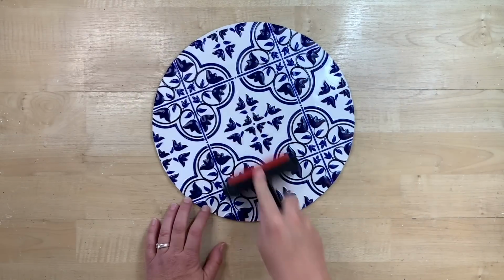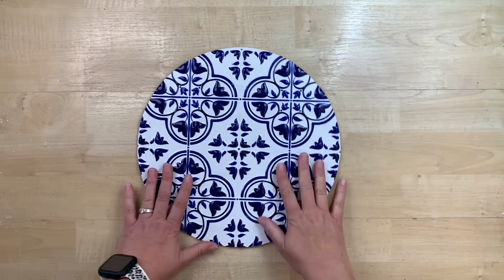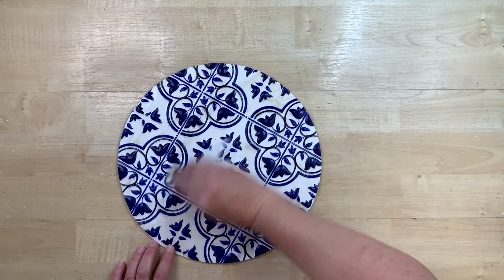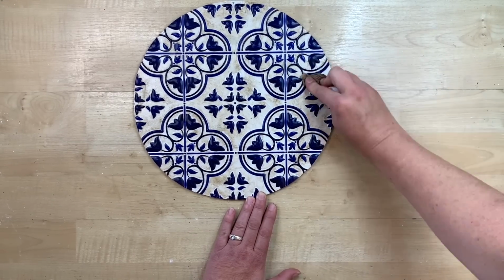I love these tile pieces. The blue color is a new color that Dollar Tree has had, and so I'm really excited to work with this one. Now I was showing you there that I had a little piece where the edge of the tile hit the top of my sign, and so that's where I place the top of the sign because I'll cover it up with a bow.